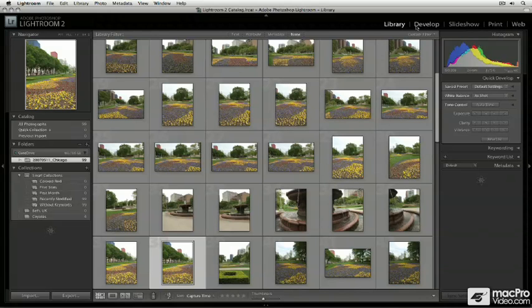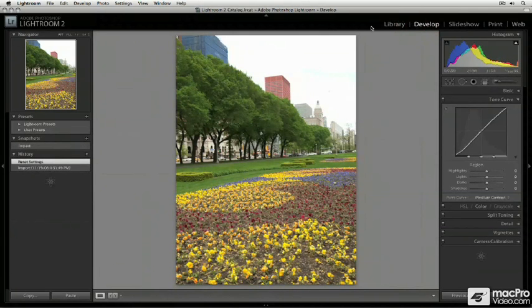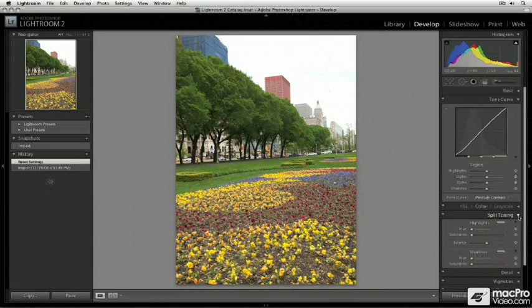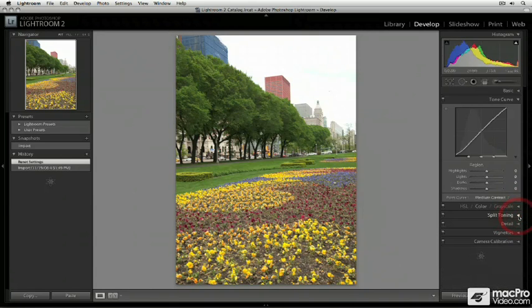But if I switch to develop mode, you'll notice now that all of the options in these panels, except for the navigator in this case, and in the case of the right-hand panel, the histogram, everything is changed. And within these items, you can see here we have a whole list going from top to bottom. And as we click these little triangles, it will open and close the controls that are within that area.